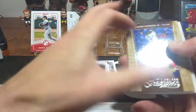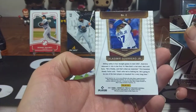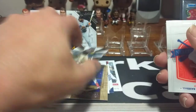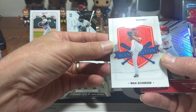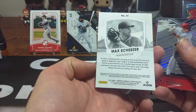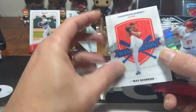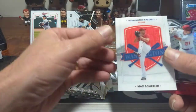We've got our Timeless Treasures, which comes back from years and years. There's a Vladdy — front and back. And then Rookies and Stars is always in here as well. There's a Fernando Tatis front and back. We've got a thicker card here, which is a Matt Scherzer — Chronicles America's Pastime. You'll see some on-card autos in this, plus patches. As you can see it's a very thick card, almost solid. You don't have to worry about corners with that.